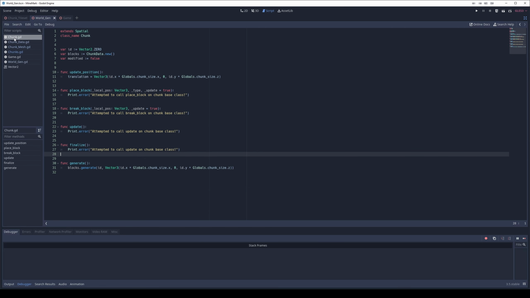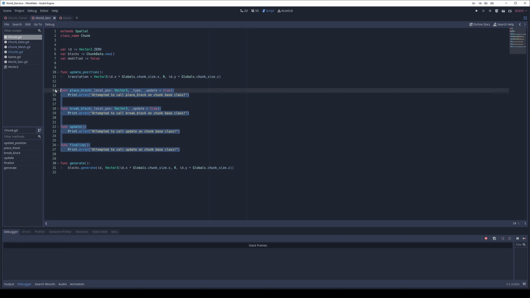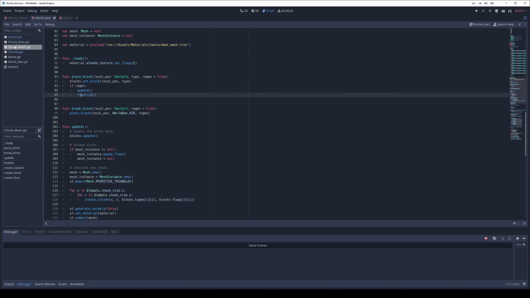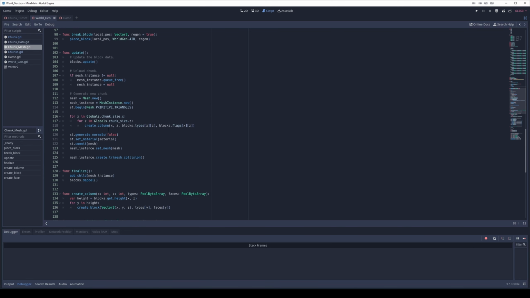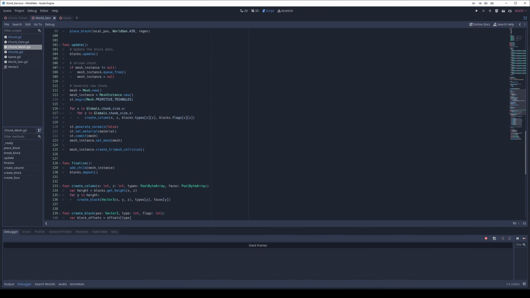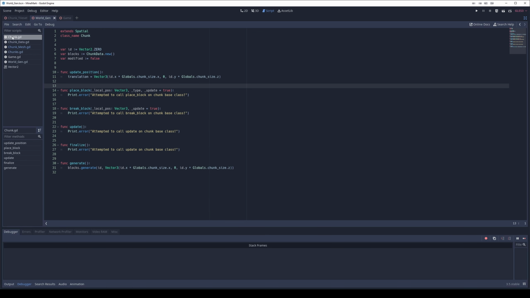So we're going to go to that actual script. And the first thing you might notice is that these are all abstract. That's because I always intended to have more than one type of chunk. So here is chunk mesh, which is just one type. We'll talk about that later. But the big part is that you can see here the update and finalize calls. The generate call was a part of this originally, but I ended up moving that into its own class in chunk data. So you'll see this is just called blocks, but it is a chunk data type. And the generation is the same for all blocks.